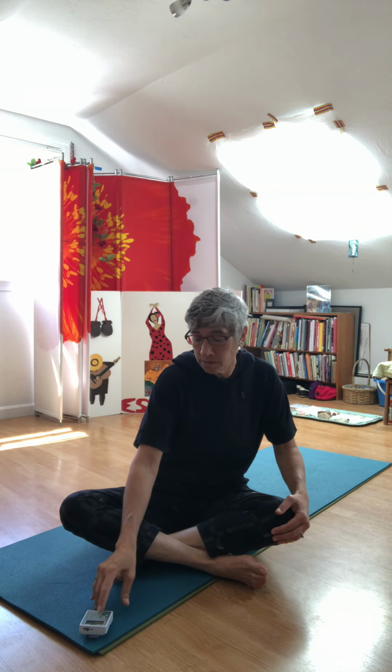You can go as slow or as fast as you want, but always remember to be doing your breathing at the same time as your motion, so you're not just being wild and just flying around in circles. Really pay attention to your breathing. So we breathe in to the front and breathe out to the back. Great, and we're ready to stop, and we're ready to start in the other direction. So just start going in the other direction.